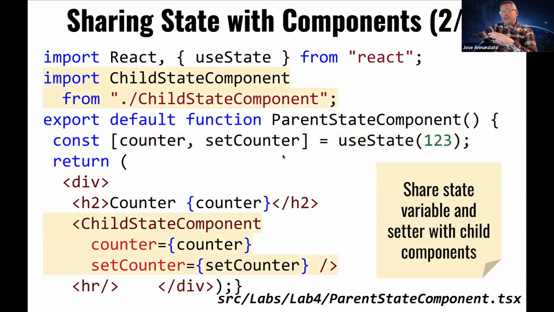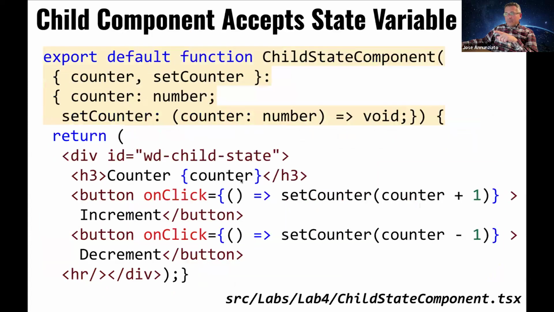But then we can share the burden with a child component and say, I'm going to pass you a reference to the state variable and the setter, so that you can receive those references of the value and the function, the callback. And then in your implementation you can have your own buttons. Even though you're not responsible for maintaining the state, you have a copy of it, you can notify your parent.